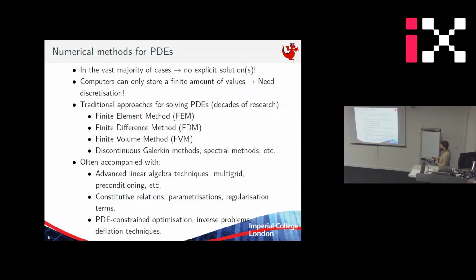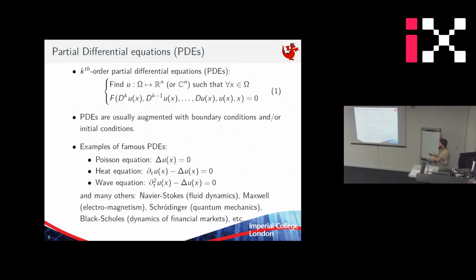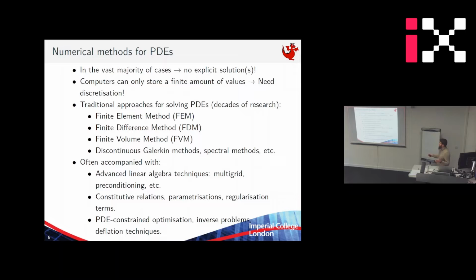And obviously, computers can only store finite amounts of data, and those PDEs are usually defined on function spaces that are infinite dimensional. So what you need for those problems to be expressible on a computer is to discretize them. You need the discretization. And then here comes a plethora of methods. You have the finite element method, which is one of the most commonly used. The finite difference, finite volume, they all have finite, because obviously it stores a finite amount of data. But many others: discontinuous Galerkin, spectral methods, you can Google that.